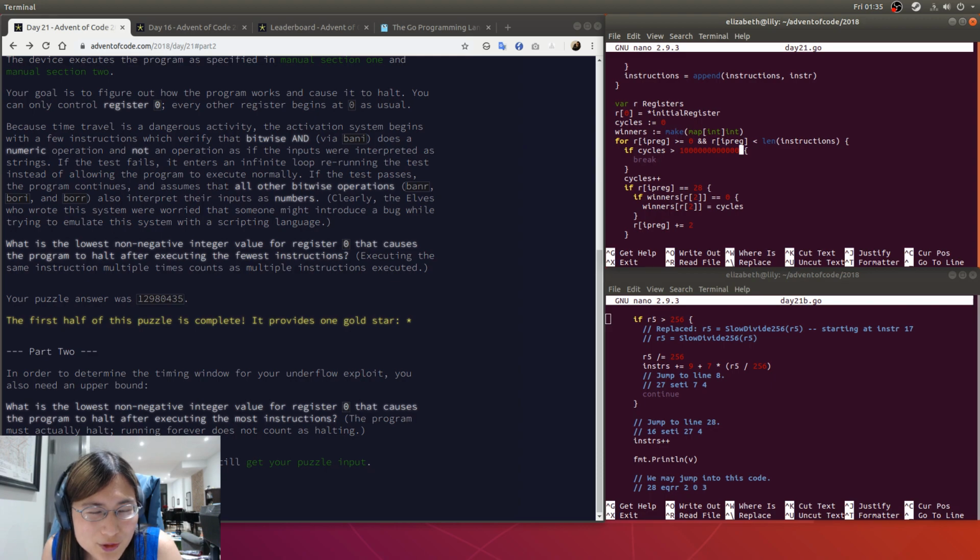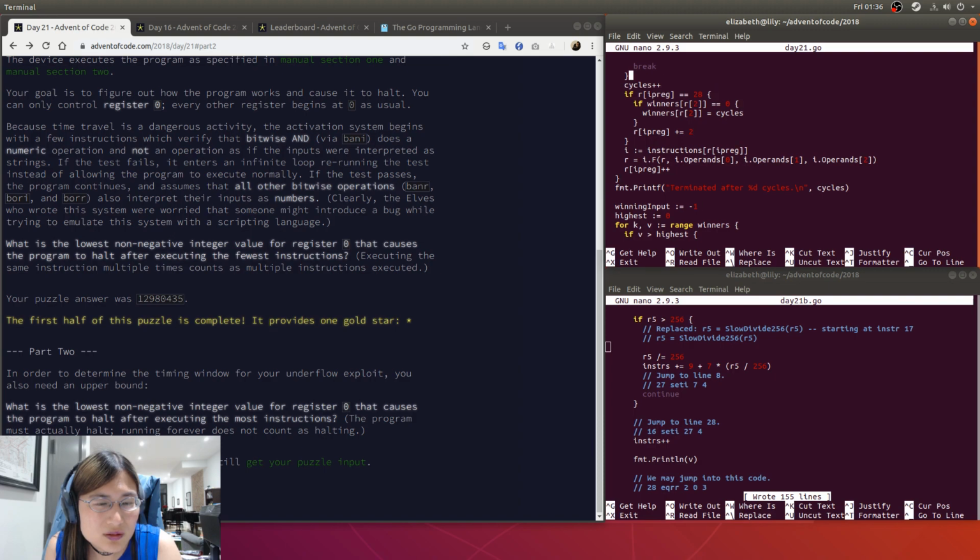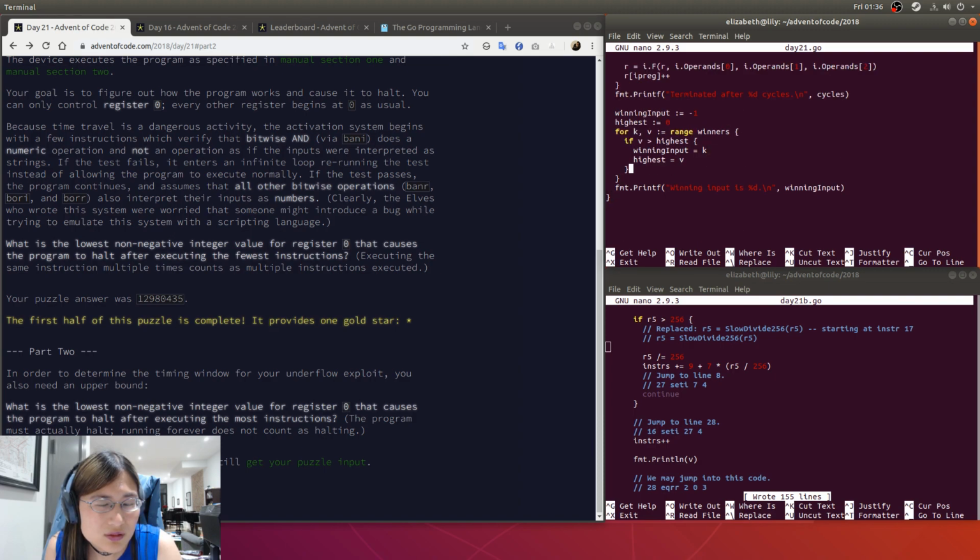I am actually going to hard stop myself in 10 minutes. If I cannot get it in 10 minutes, then I'm not going to get it tonight. It's just not going to happen. Okay. So I'm curious why my disassembly output does not match my input here. What is the value that causes it to halt after executing the most instructions? What would cause an input to be too high?